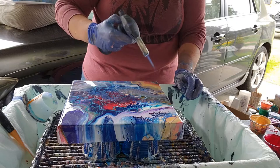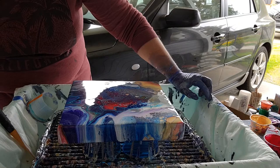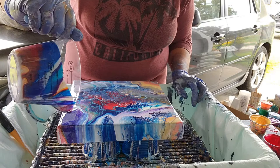Okay, let me think. What shall I do, people? In there. You know what? This is from my last pour. I'm just going to put it right at the corner. I'm not going to do anything major. Just give it a little bit of interest, because there's already something on the corner. So I'm kind of just adding to what's already there.